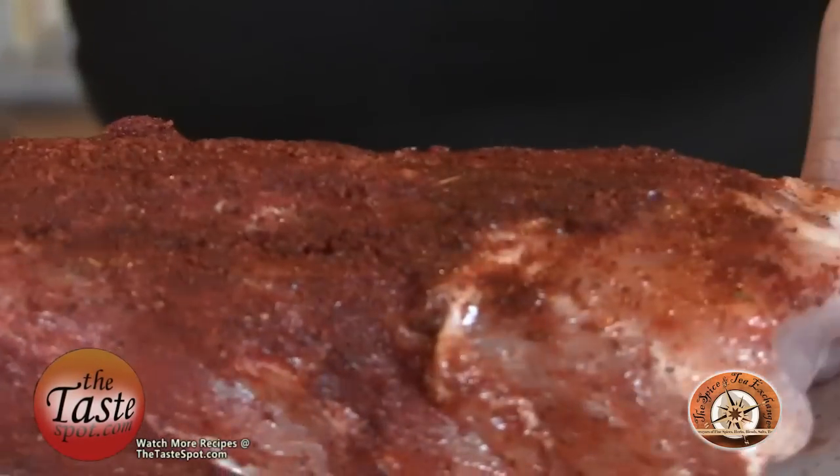Get that guy coated up really nicely. That, my friends, is looking really good. Now that two-step process I was talking about goes something like this. First, we're going to sear our pork loin on all sides — that's going to get it nice and crusty on the outside and keep the juices in. Then we're going to transfer it to a sheet pan with a little more indirect heat, so it doesn't cook one part of the meat and leave the inside raw. You want a nice, even cook on this entire thing, and that's a very key step.